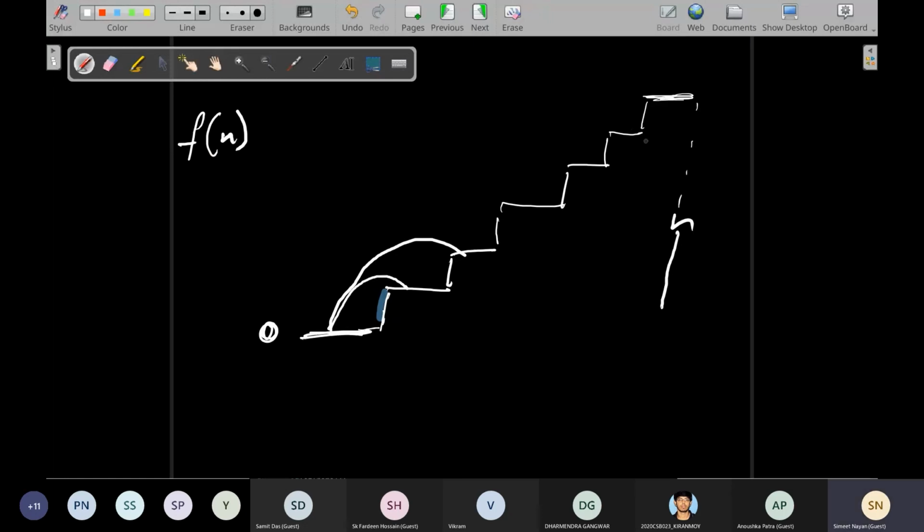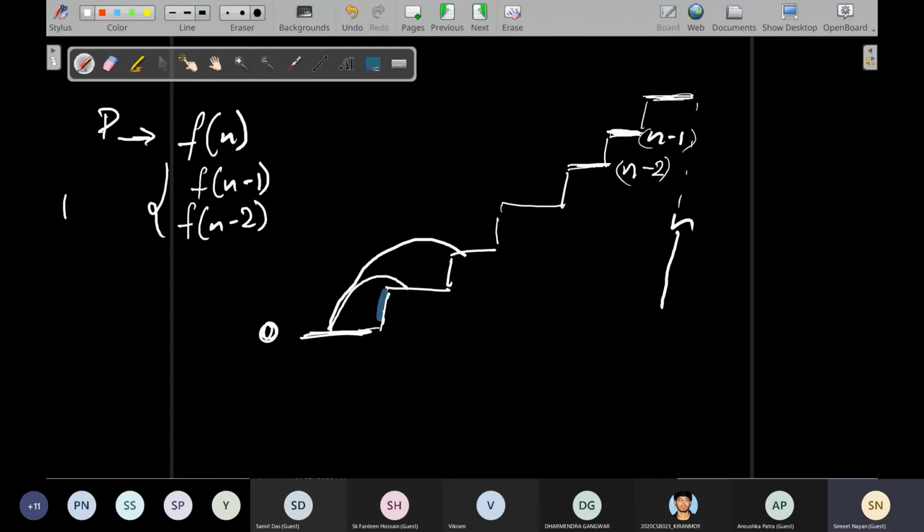Now let's suppose we are at n minus 1. f of n minus 1 will give us the number of ways to reach n minus 1, and f of n minus 2 will give us the number of ways to reach n minus 2. Now this is our problem, and these two are sub problems.